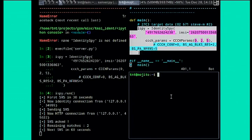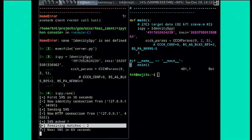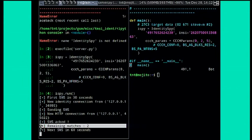And then we know, yes, it's here, and also what TIMSI, the temporary identifier, it uses currently. Yeah. So it sent the first SMS, and it got the delivery report from the network, so I know that the mobile was paged. And here you can see that there are two mobiles that were paged that match my potential target, so I'm just waiting a little, and then I'll just do the same again, and hopefully there will be only one that was in both of them.